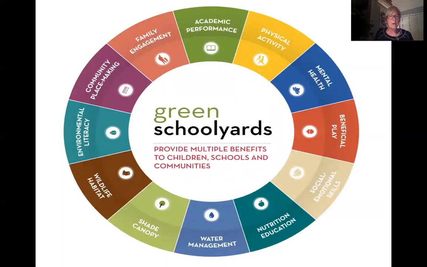One other component that hopefully you have seen in there, Children Nature Network did put together a little report on green schoolyards and identified some multiple benefits for children, schools, and communities. I have some issue with this report because they have really dumbed it down in terms of the graphics, but I do like this graphic.